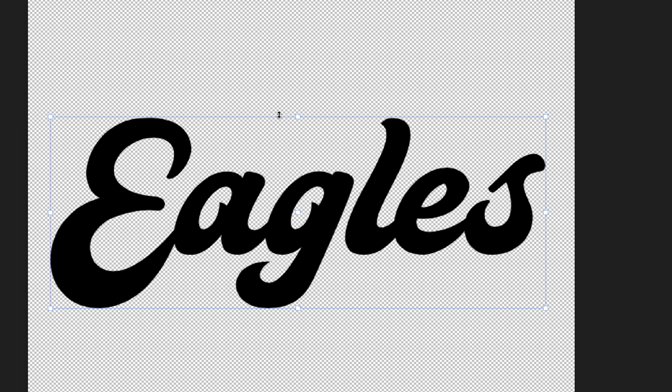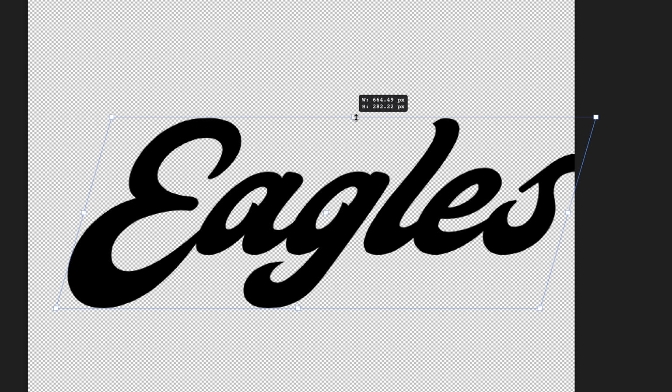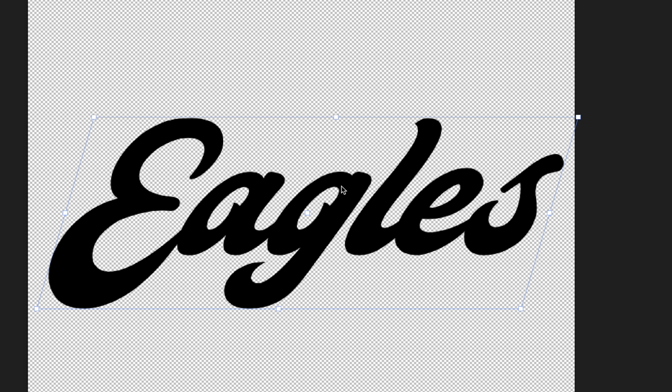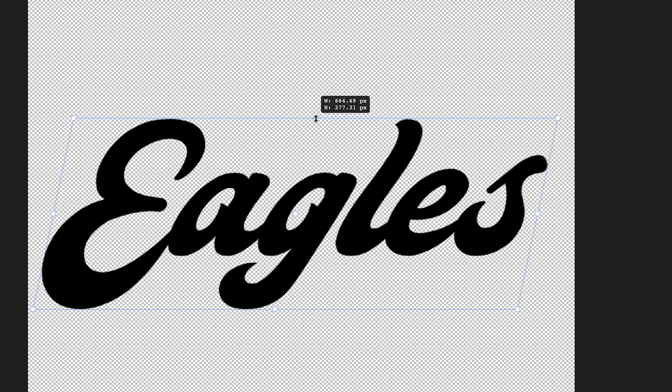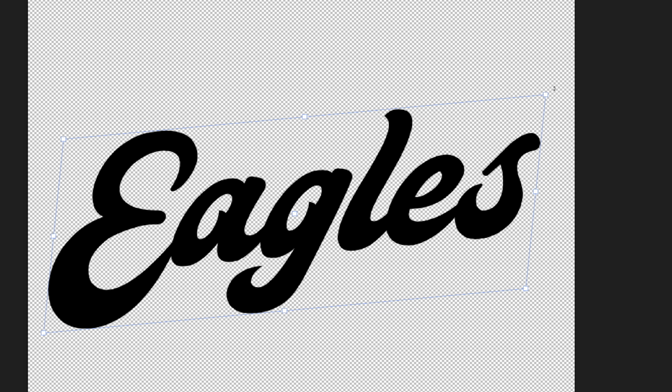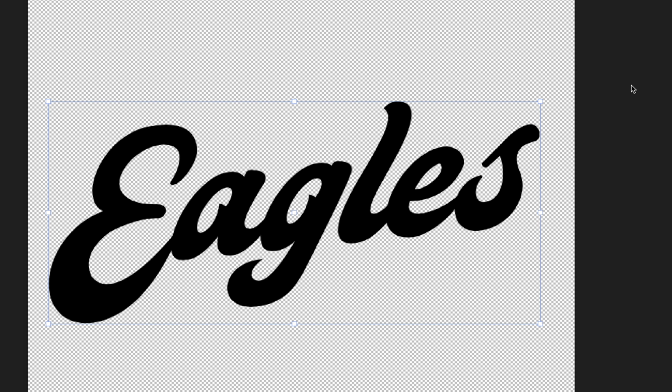You can actually use this to move it around as you see fit. So let's say I want it to be kind of like that. Let's say I like that, or maybe that's too far. Maybe we'll go back a little bit. That's good, I think. And then I can even go to the outside here until you see this rounded double-sided arrow, and then I can start to rotate it a little bit. And to be honest with you, I think that looks 100% perfect. I think that'll look good on a helmet.